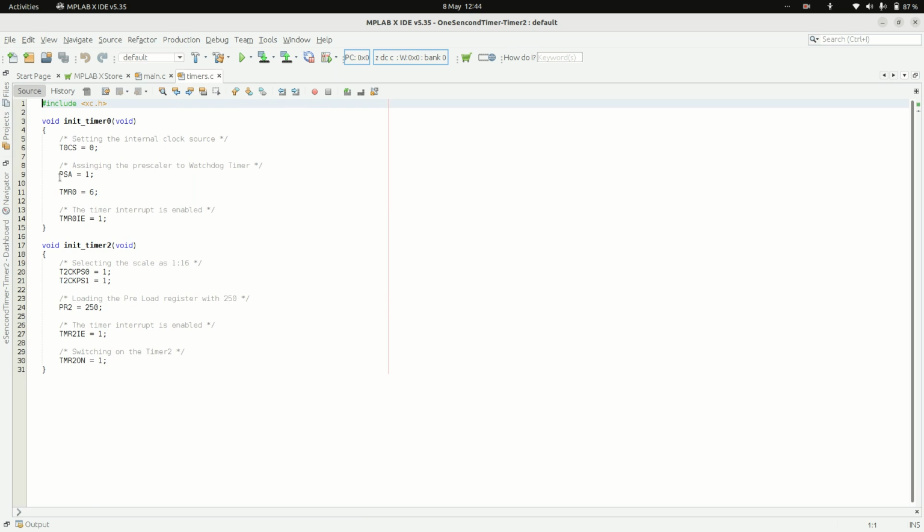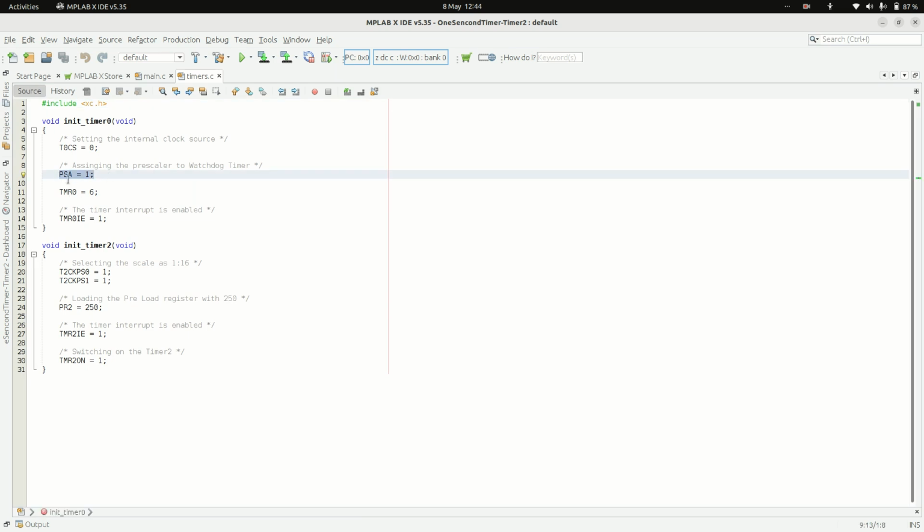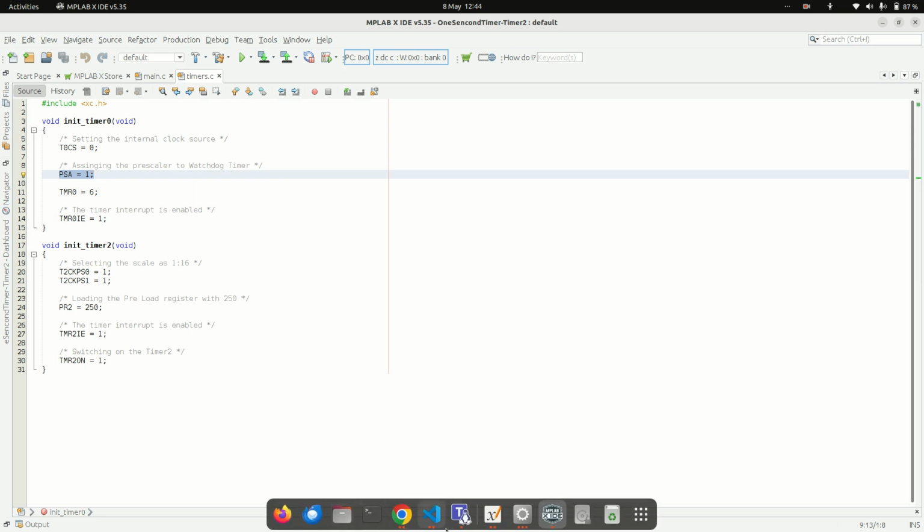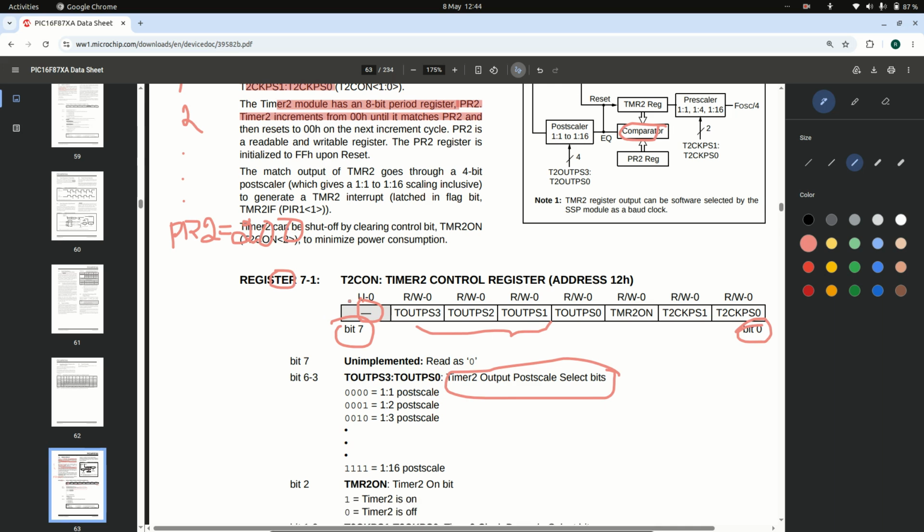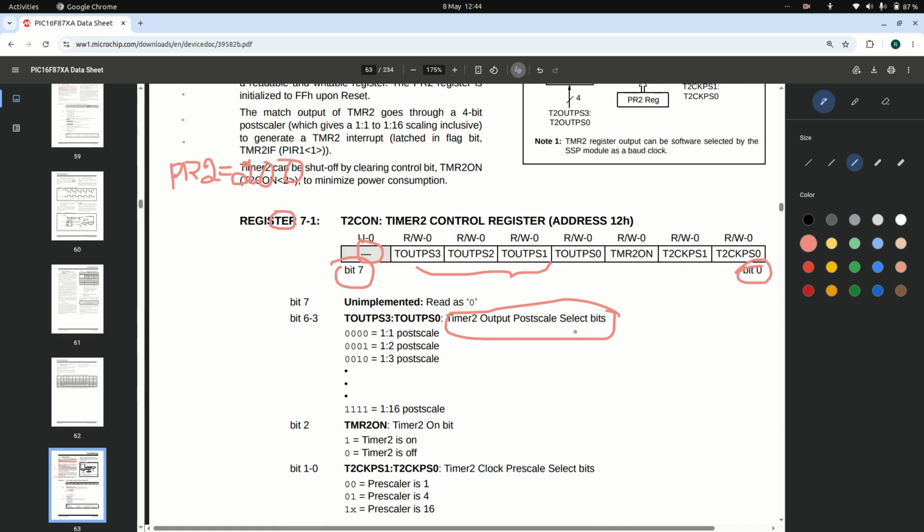Here you can see PSA equals to 1. This is about the post scale select bits, and here we have the pre-scale select bits.